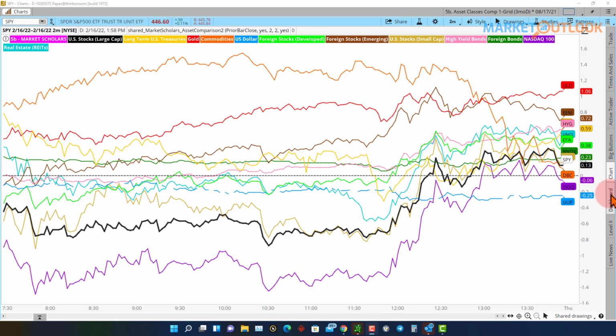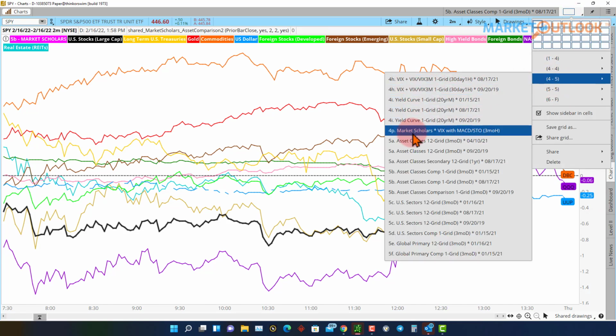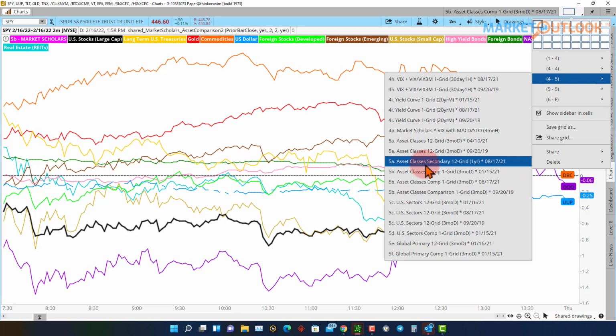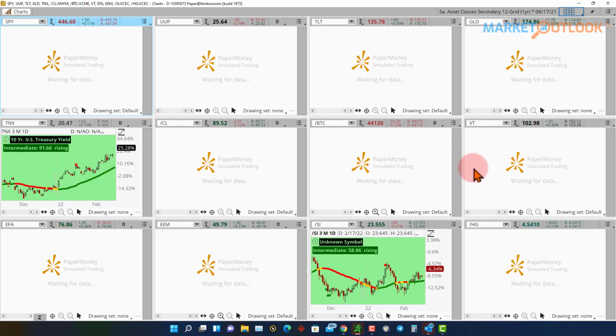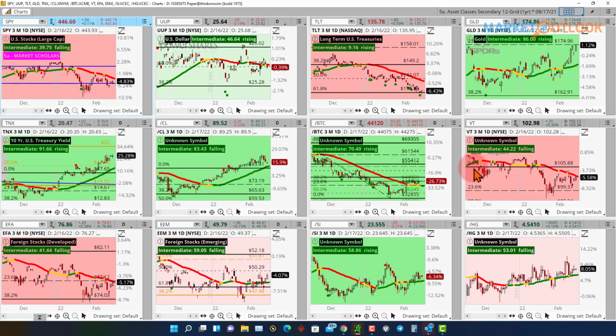The dollar was down. Let's take a look at what those charts look like on another chart here. Let's take a look at the 12 grid really quick for these different asset classes. You can see the dollar up there, kind of flat, rolling over a little bit. The long-term bonds are at very, very oversold levels. Down at the bottom, you can see gold is taking off. It's really breaking out to the upside. Bitcoin has been trying to get going. It's got dark green shading and a green line again.